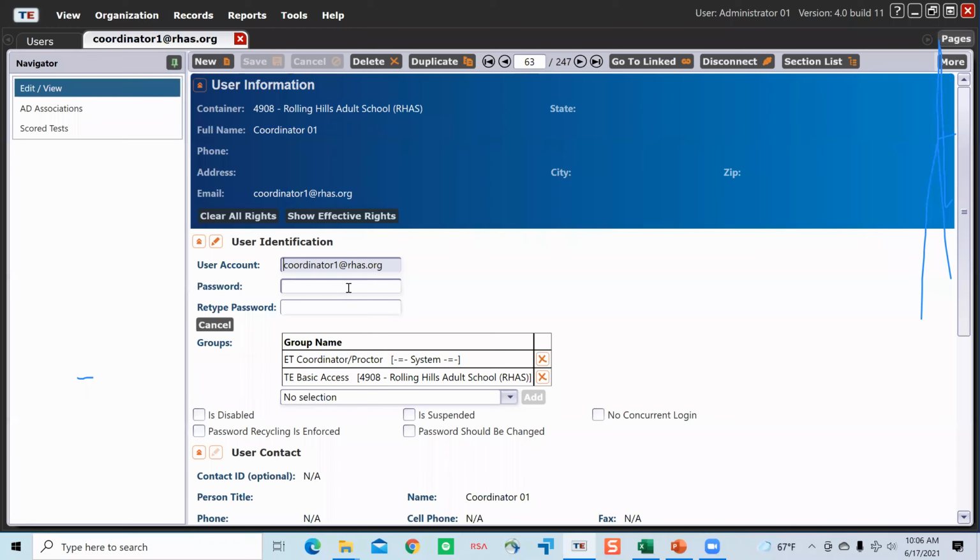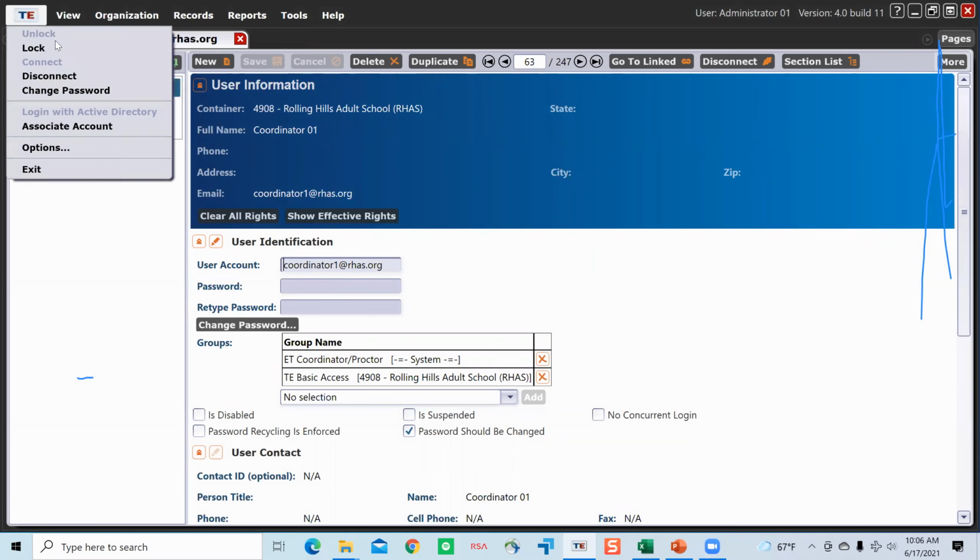Just give a simple temporary password to this user. In my case, I just did 1, 2, 3, 4, 5, 6, and then I want password change should be saved. I'm sorry, should be changed. And then click save, and we'll watch what happens when I log into that account.